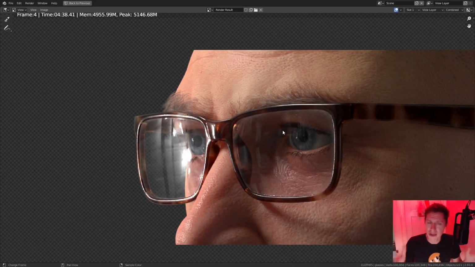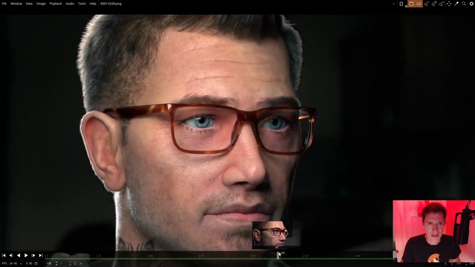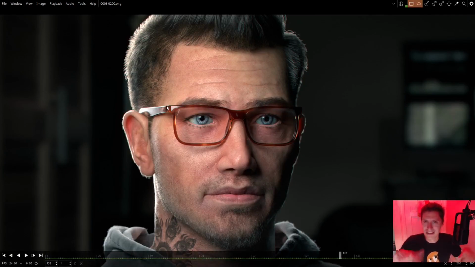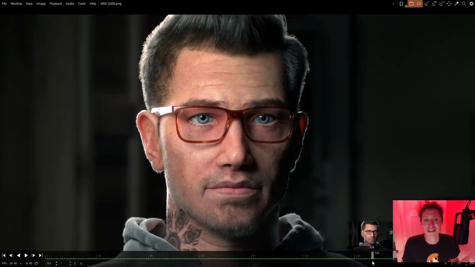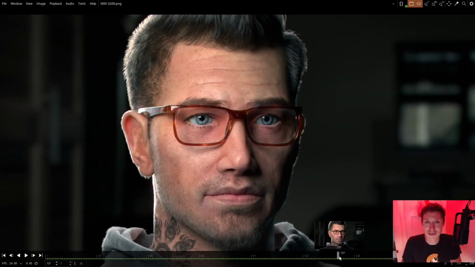Just like the lenses, making the reflections imperfect is most noticeable in animation. And so to show you what I mean, I've got the sequence loaded from the end of the teaser video. And right here, notice the breakup on the side of the frame. The reflections start to creep up the edges faster because they're dull. And then on the broad flat side, you can see evidence of the noise pattern that's giving variety to the reflections. But honestly, that's where the effect is most noticeable out of any of my renders. So it might seem inconsequential or really subtle, but right there, I'd say it's totally worth it.